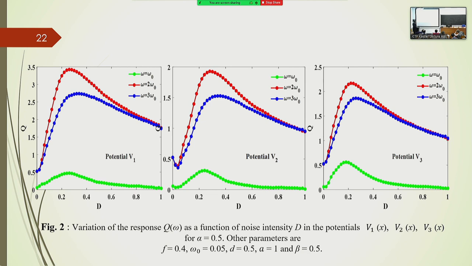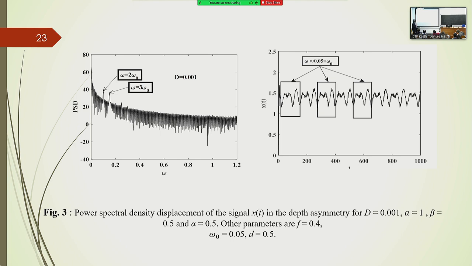We can see that we have a stochastic resonance peak at these three frequencies. The stochastic resonance peak observed at the frequencies 2 omega 0 and 3 omega 0 is usual stochastic resonance. But the stochastic resonance in green observed at omega 0 is just the signature of Gauss stochastic resonance in the system, because the frequency omega 0 doesn't exist at the input of the system. In order to have more information on this phenomenon in the system, we study the power spectral density of the displacement of the particle. We can see that the power spectral density displays the eigenfrequency of the system. Although the power spectral density doesn't display the missing frequency, you can see that the particle evolves with the missing frequency.